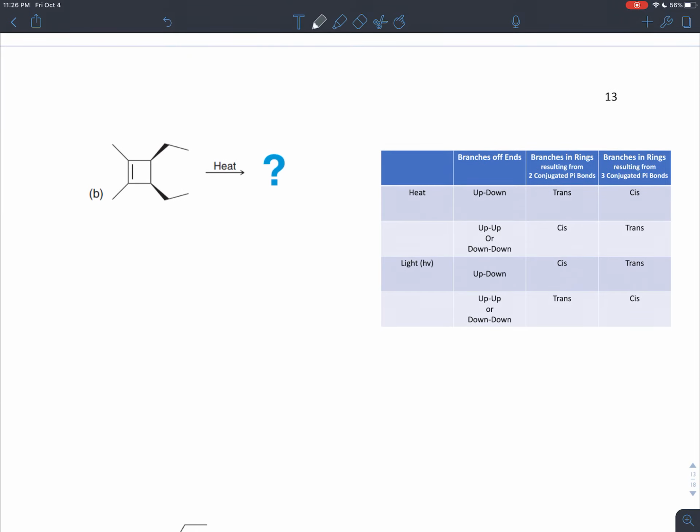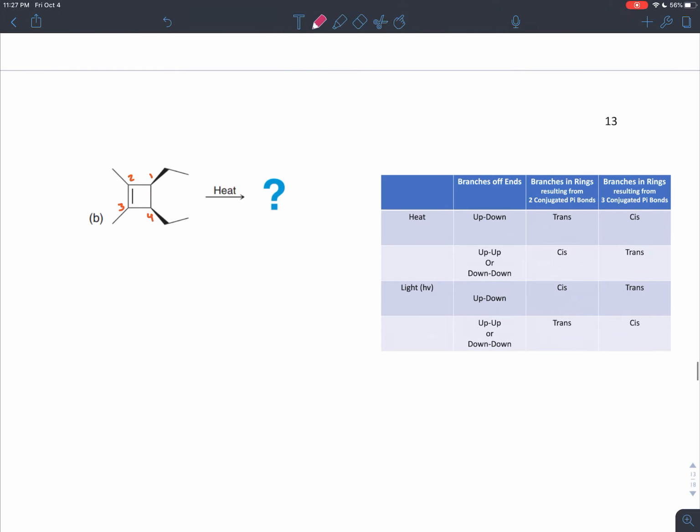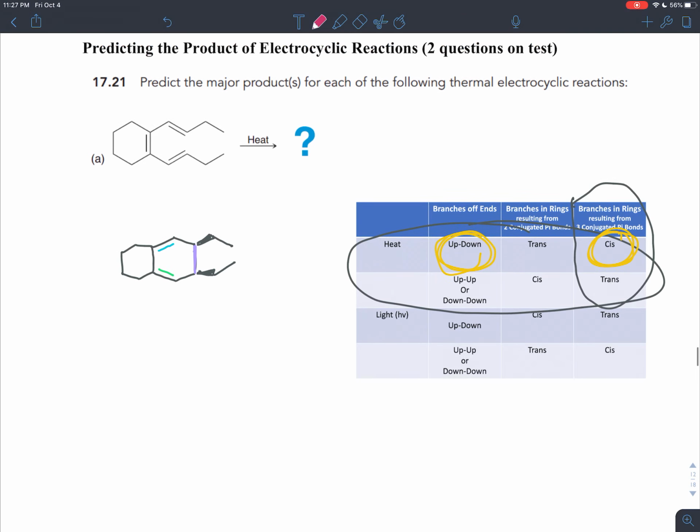Okay, now all of the electrocyclic reactions exist in equilibrium, so they're forming rings and the rings are coming undone. And so this one is giving you the ring already formed and asking you, what does this look like when it comes undone? So here I'm going to number the carbons in the ring, just so we can think about it a little more precisely. And in this one, you only have 1 pi bond in the ring.